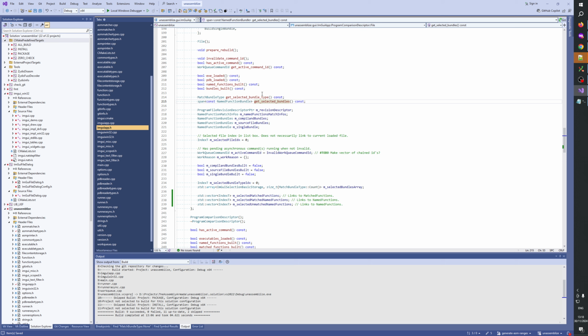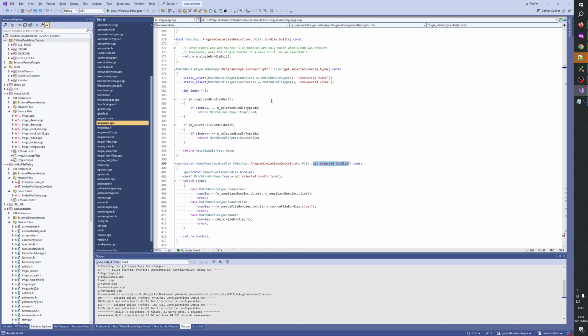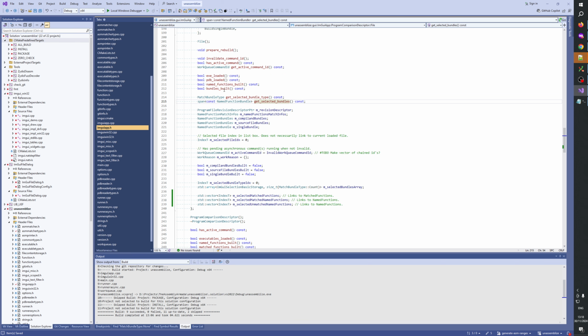Selected bundles. This function name is a bit misleading because here we have the concept of a selected bundles array. Wait, hold on. What does this function do? Yeah, so this one is a bit ambiguous towards this one.